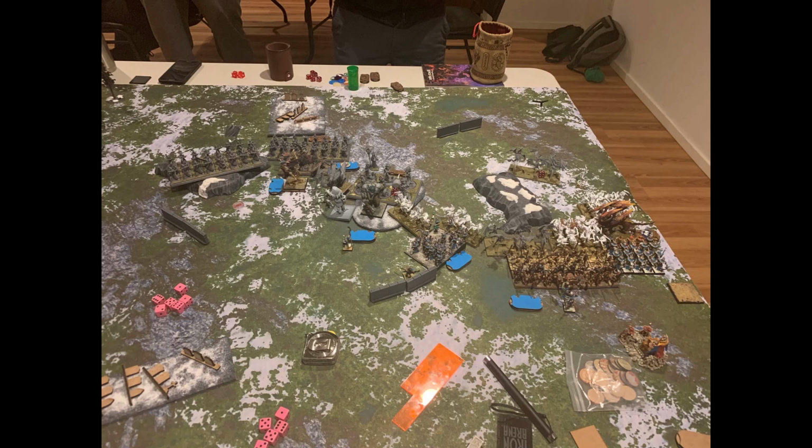So, bit of a mistake. I was thinking when I did this, I was like, oh yeah, I just move forward and then I'll pivot here. So I actually did a double pivot. So this is cheating, but show must go on. So the cheating giant moves forward to threaten the flank of this Hydra, hoping to kill it off.